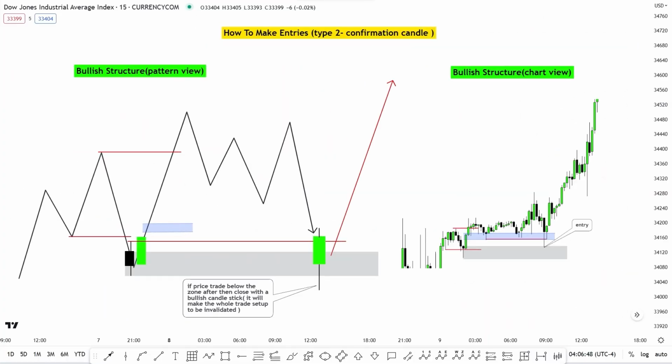It's crucial to recognize when a pattern becomes invalidated due to certain price actions. Invalidation occurs when price trades below the identified demand zone before the market can close with a bullish candle. Let's take a closer look at an example to illustrate this concept. In this example, we can see that price action closed the fair value gap, touched the zone, and closed with a bullish candlestick. However, a critical factor to note is that price traded below the demand zone before the market can close with a bullish candlestick. When this type of scenario occurs, it indicates that the trade setup has been violated. As traders, it's important to understand that not every setup will work out as planned. By acknowledging invalidated patterns, we can protect our capital and avoid unnecessary losses.